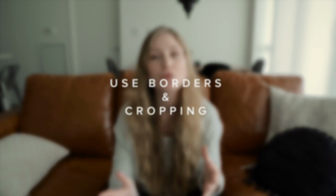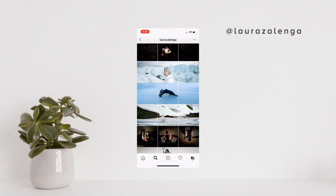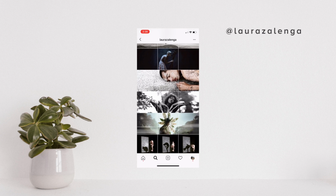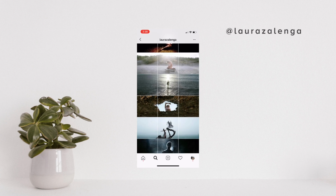Use borders or unique ways of cropping and sizing your photos. I'm gonna show you guys a couple of accounts I can use as examples here. So the first is Laura Zelenga's, and she actually will take one panoramic photo and kind of splice it up into 3 sections to look like one big long photo on her page. Or occasionally she'll take 3 different photos and kind of make them part of a series. So she'll have 3 photos beside each other.